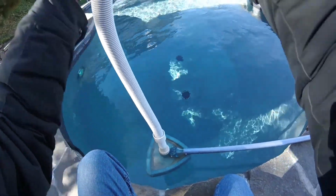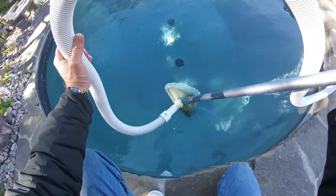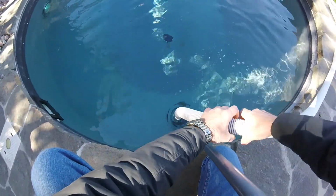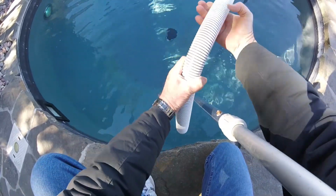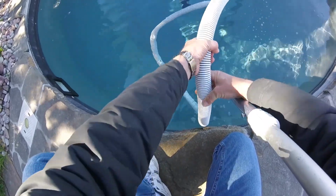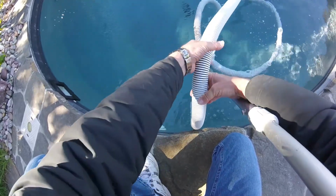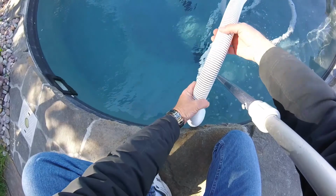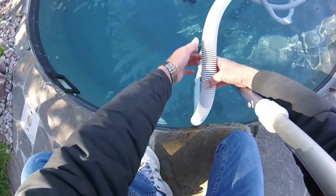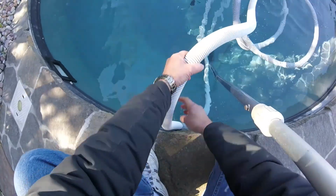Then lower the hose and vacuum head into the pool, and feed the hose in straight into the water. And what this is doing is it's filling the hose with water. So if you have air in the hose, you'll lose the prime on the pump when you plug it in. So this is an important step right here. Make sure that the hose gets filled with water.